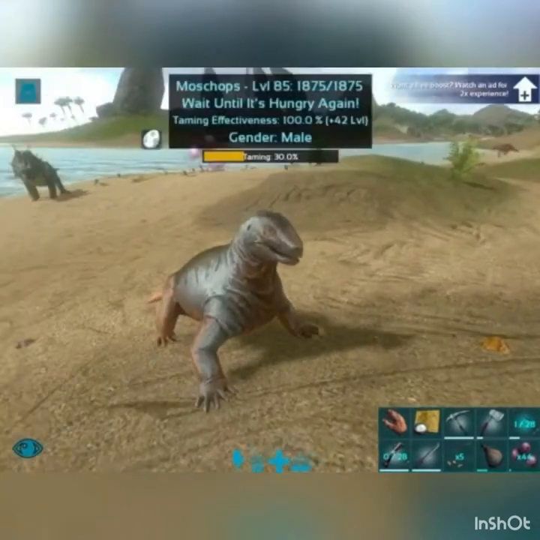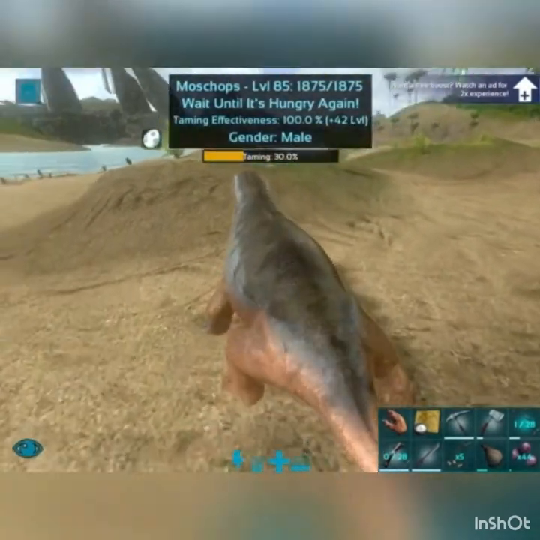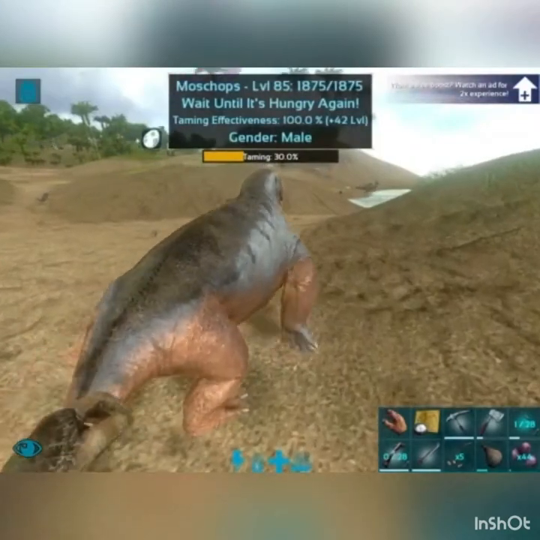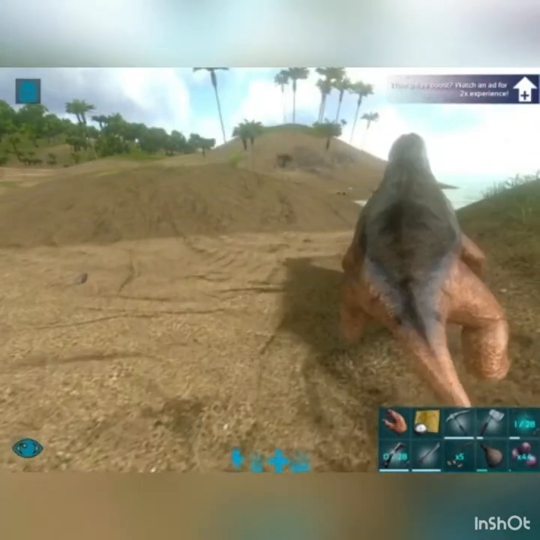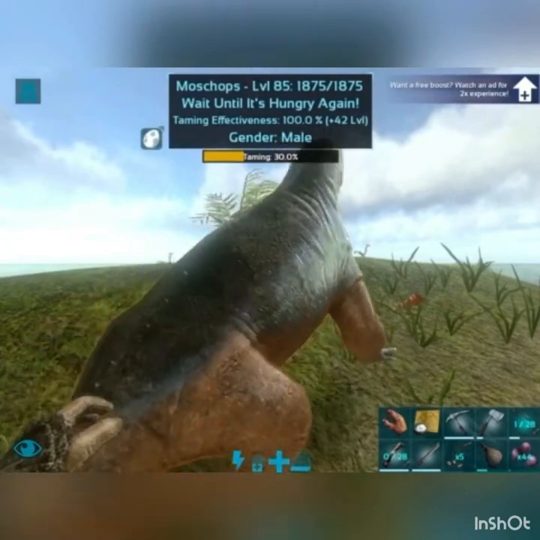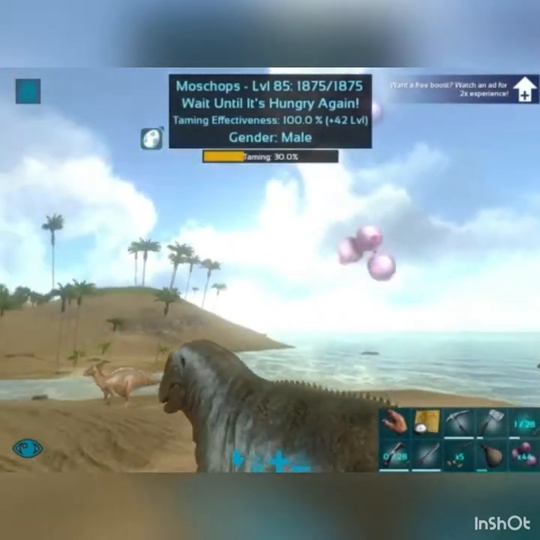Moschops are very particular eaters, so every time that you feed them during the tame, they could switch. And some of the stuff can be pretty rare, like rare mushrooms, rare flowers, or sometimes it's like prime fish meat or something. So I usually don't even bother going for high level ones, at least at the beginning, because they always have something that I don't have. But let's try and go for this guy.